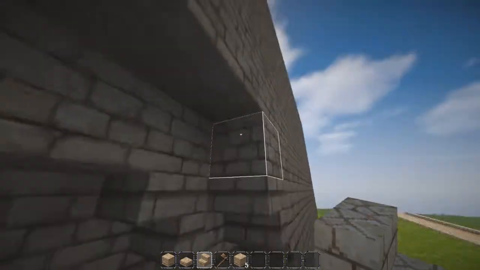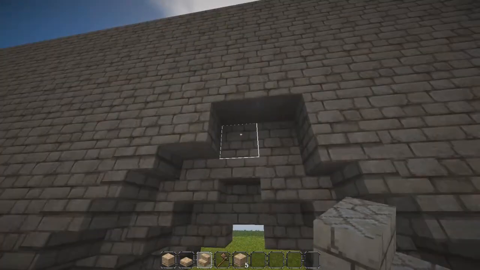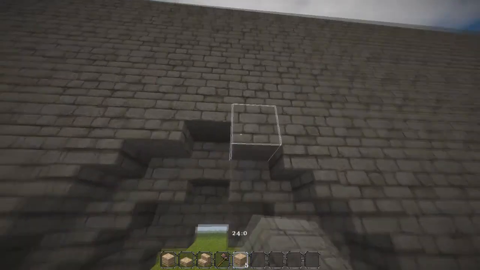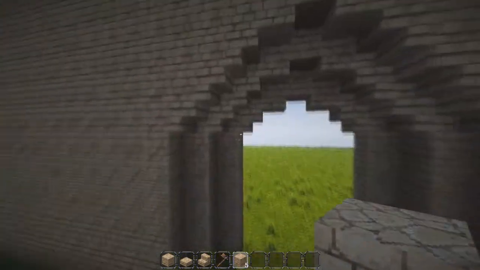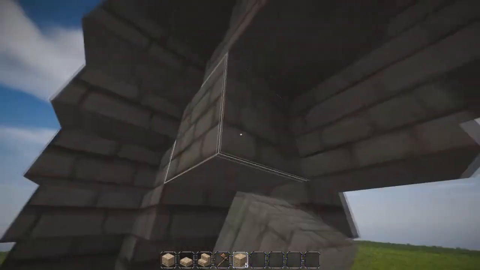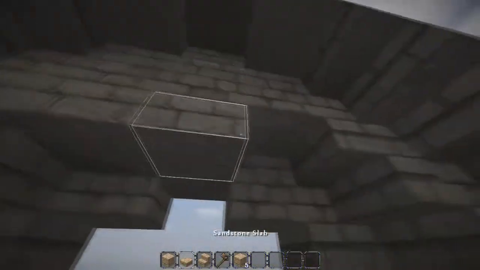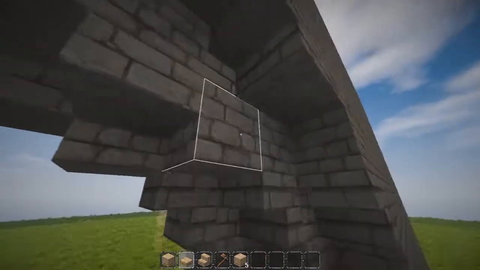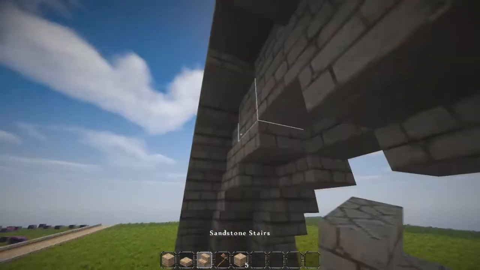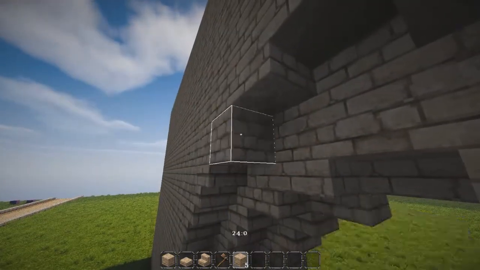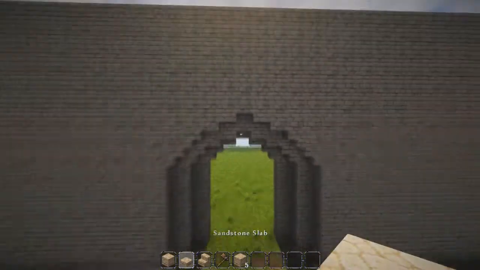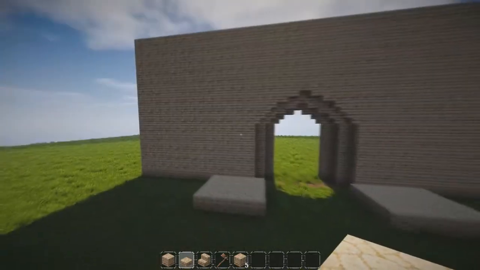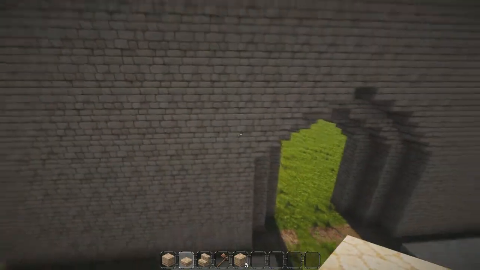See, this is the bit that I don't think is going to look right. That'll be slab and full block. See, now it's getting too diagonal and triangular. So we'll go back to how it was here, like this, and we'll keep the stairs there, and just replace these like this. So we'll stick with that for now. That's phase 1 complete.